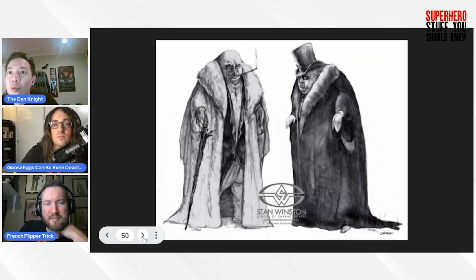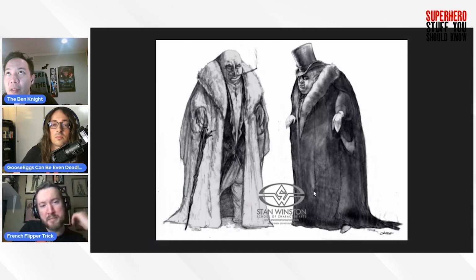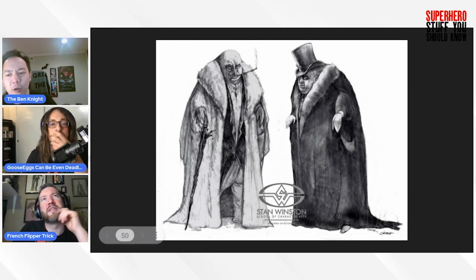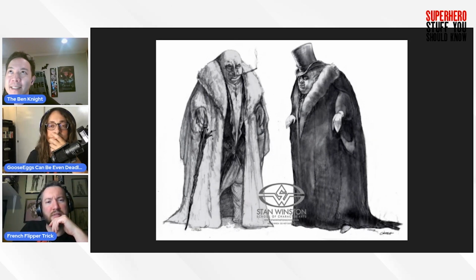So we've got that. Other looks here. This is from Stan Winston, who was a part of creating the Penguin. And this looks a little closer to what we got in the movie, though I don't remember the top hat being paired with this robe-looking thing, at least not to this extent. I don't think the coat's as pronounced as this. No, not hanging down and everything. His entire head is almost disappearing into the coat. It's like they were trying to create the silhouette of an actual penguin. Oh yeah, that's true. Everything slopes together. And this one on the left looks like he's in a white coat, which could have been interesting too.